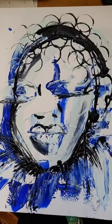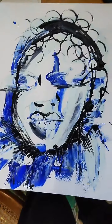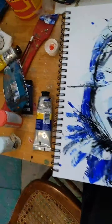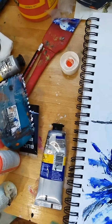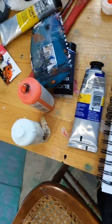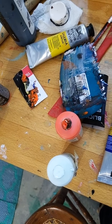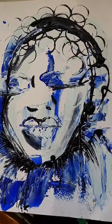So, that's my final little product from a little play date. With a bit of paint and a few simple tools. We've got our fork there, Mr. Spatula, and a couple of bottles of paint, a Goodwill tag, so any old piece of paper that's a bit stiff will do. And hope you guys like it.